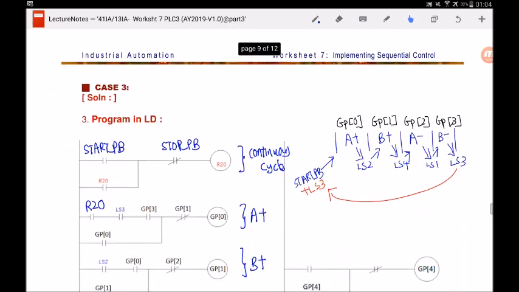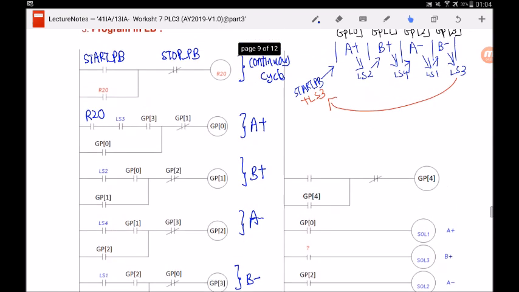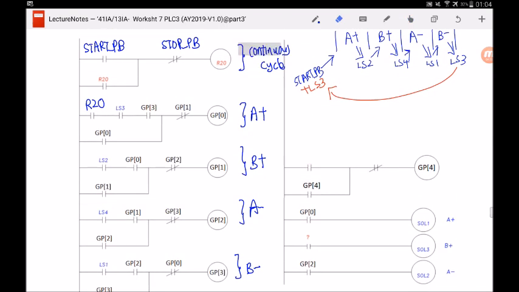So let's go back to this problem again. We know that to make A extend, solenoid 1 must be energized, which is GP0. To make B extend, solenoid 3 must be energized. I'm supposed to fill in the blank. And to make A retract, solenoid 2 must be energized, which is controlled by GP2. For this particular line, solenoid 3, to make B extend, first GP1 must be energized, and it will stay there until it's time to retract, which is GP3.